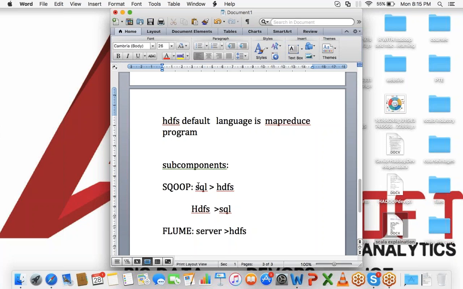Isn't it, guys? You are importing at the project beginning into HDFS. Once analysis is done, your results will be transferred to the client database again. Importing is as much the responsibility of the developer as exporting, isn't it, guys? Understand? But Flume is only importing the data, from server to HDFS. That means unstructured data is imported by Flume. Sqoop imports and exports structured data, isn't it?